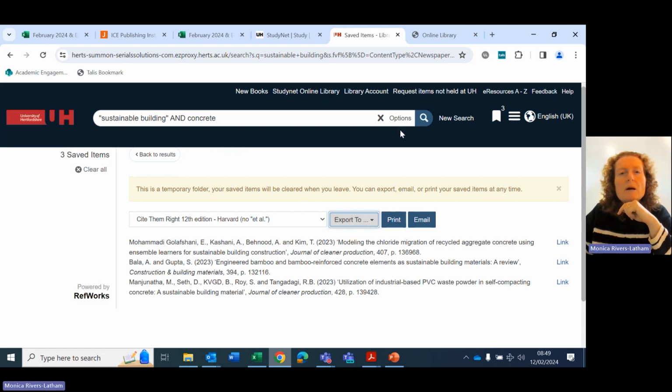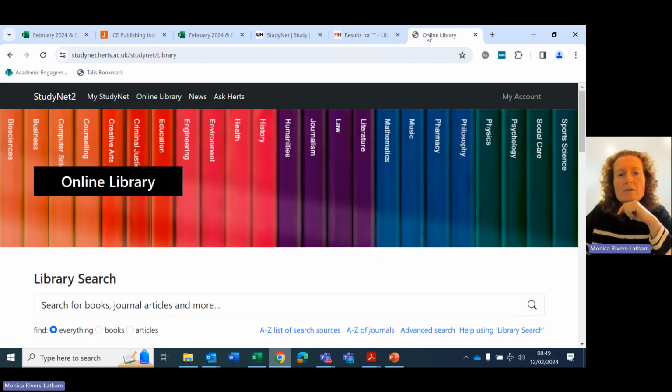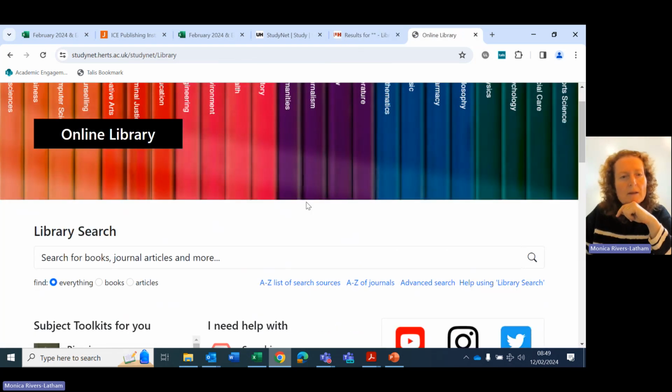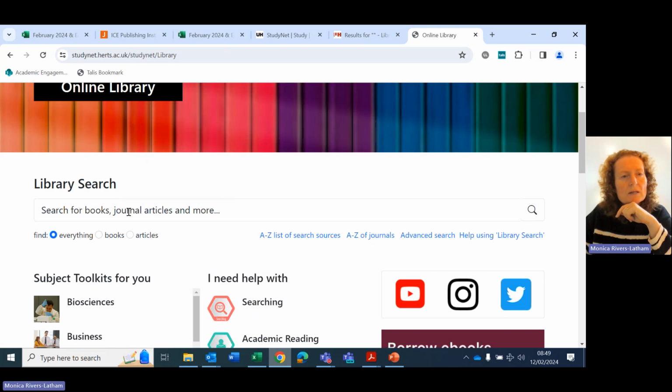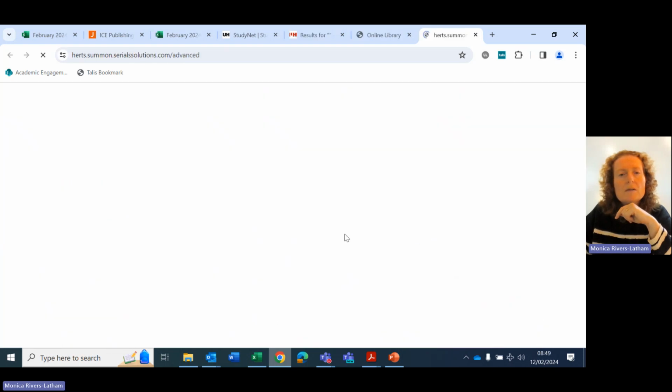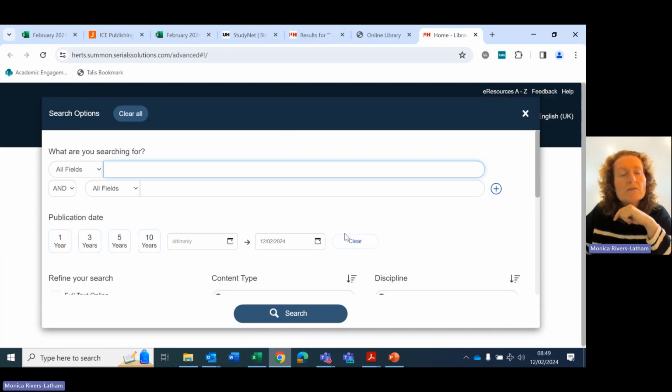Okay, so it's always worth looking, if you're using a resource which has got a basic search interface, at whatever options are available. So for example, from the online library page here, we just popped a few keywords straight into the library search box. Here you can see there's an advanced search option. And when you're more confident with the keywords that you've selected to find information on your topic, you can combine them here in one go if you wanted to.